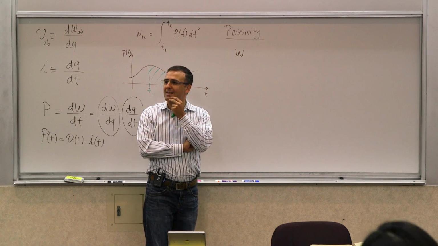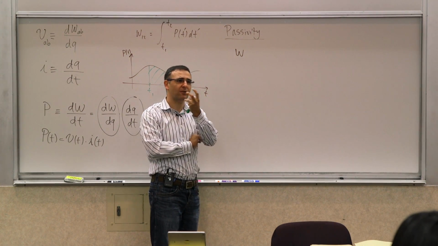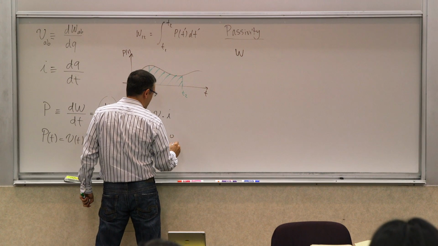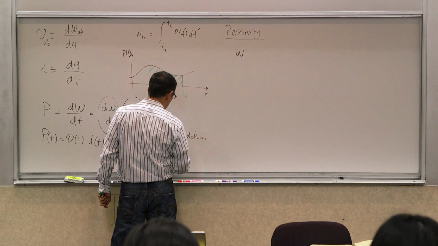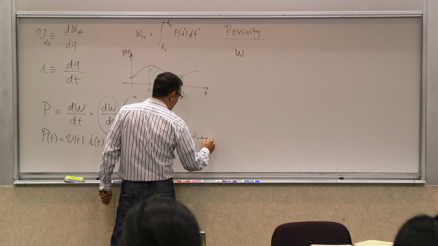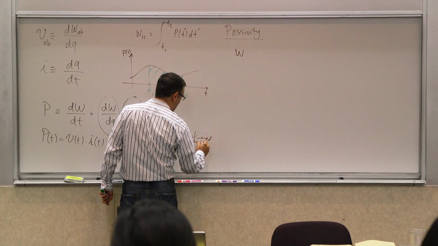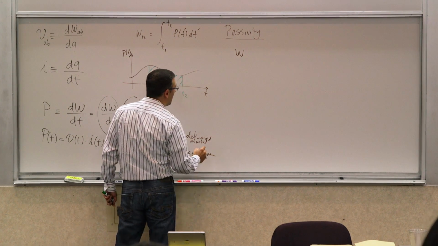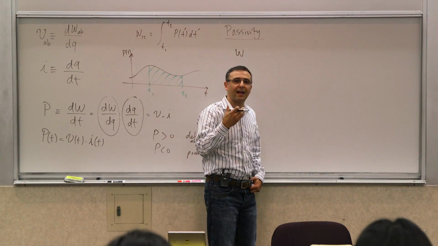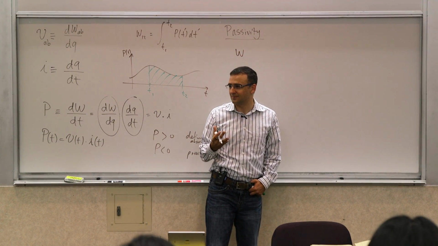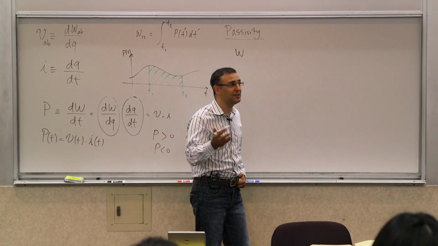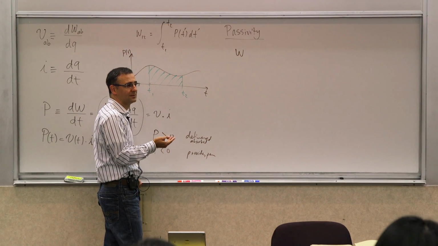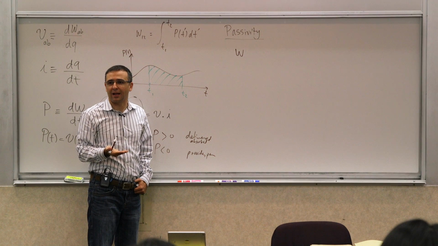So we want to look at the total energy that this element has ever absorbed, right? And by the way, for an element, what we said is, when P is greater than 0, it means that power is delivered to it, or absorbed. And when P is less than 0, it means that it provides power. So if you wanted to look at how much energy it has ever taken, how do we do that? What is the energy it has taken over the entire time up until now? How can we use this to capture that?